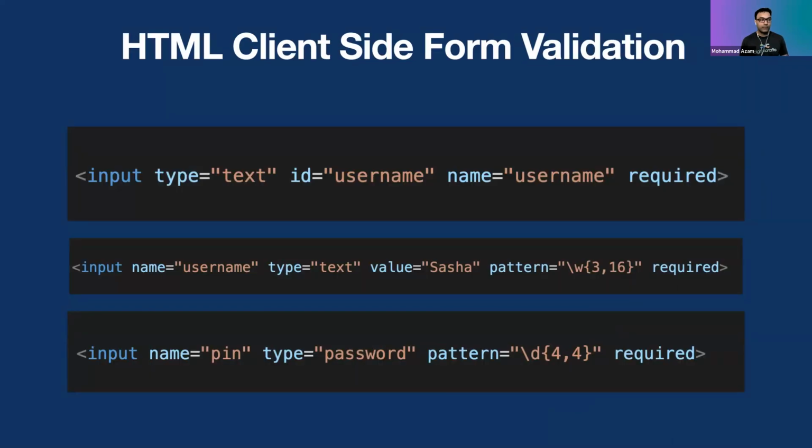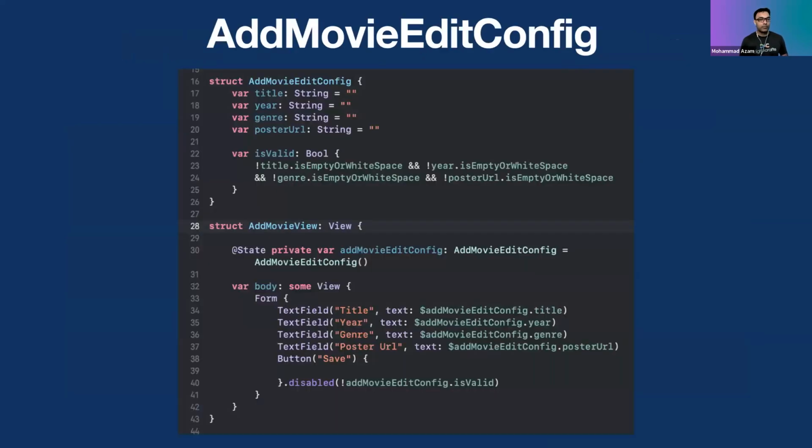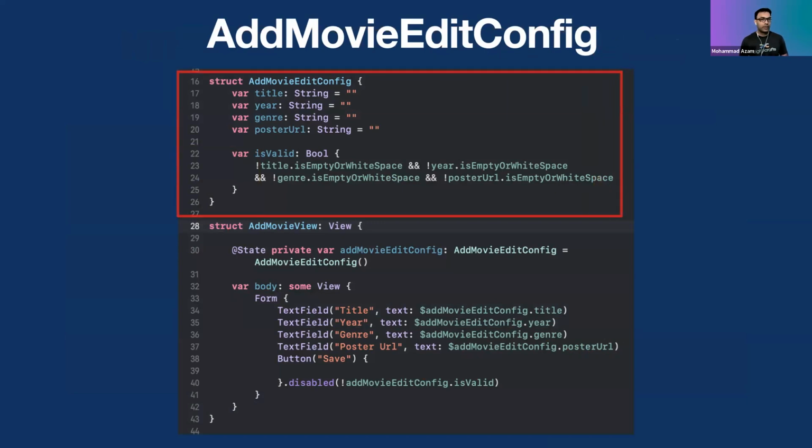So the view itself, what I learned, is different in SwiftUI. We'll get to that. But what about if I have a much bigger form? Like I have not only the title and the year of the movie, but I also want to save the genre of the movie and poster URL of the movie. Well, in that case, you can separate it out. Right over here, you can create a data struct, a simple struct, a value type, and you can hold those values in the value type. And that's it. I didn't really have to create an observable object or a view model for all of these approaches. I just made it simple.